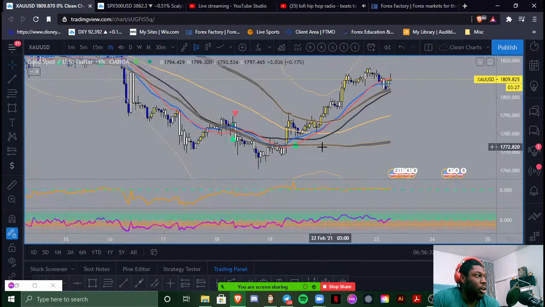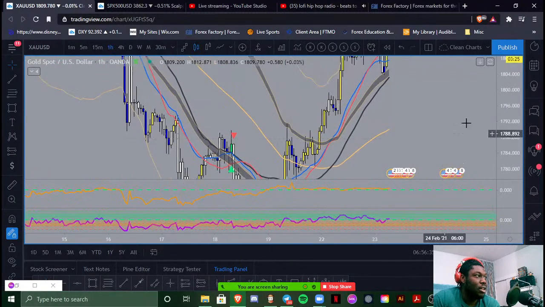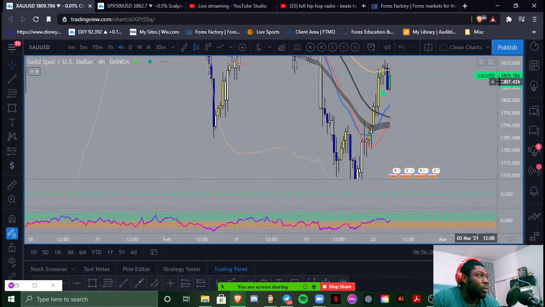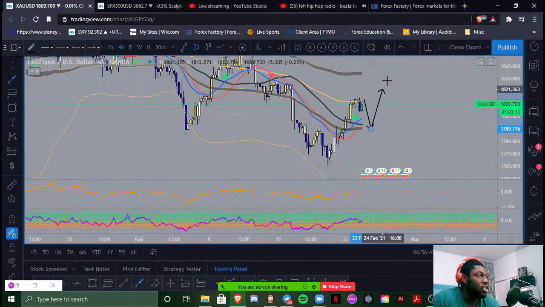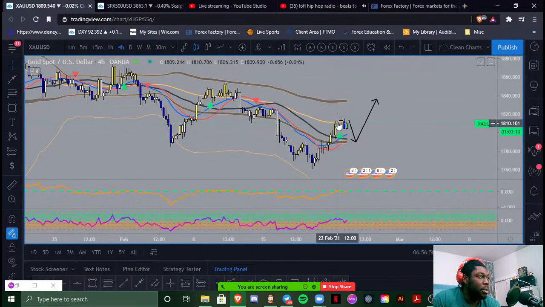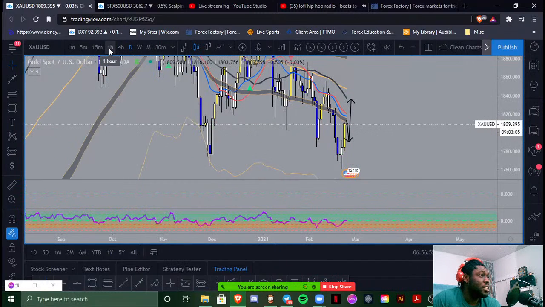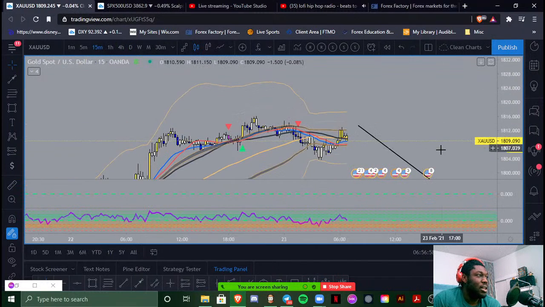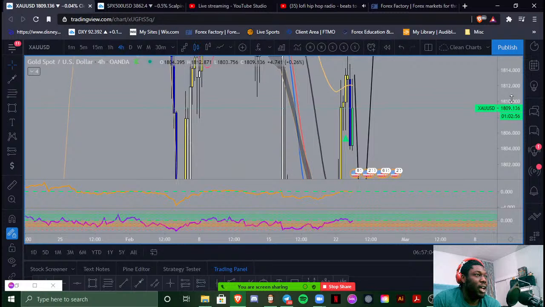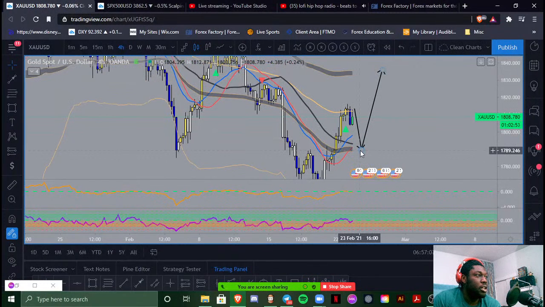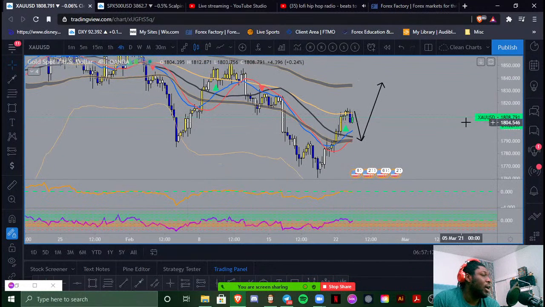I'm pretty sure the 1 hour called gold, a nice clean buy on the 1 hour. 4 hour time frame just called for a buy. I don't really care for seeing that. But then what I would want to see is price just drop down to the RSI line, then continuation to the upside. So this would probably be another entry that I get on gold if it allows me to. Daily time frame hasn't really changed much, and 15-minute time frame is calling for a sell. So I'm not even gonna look at this. But again, I would rather price push down, give me an entry down here at 1790, hold here, and then continue to the upside. So let's see how that plays out with gold.